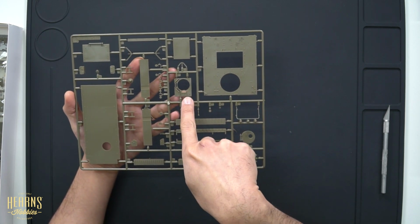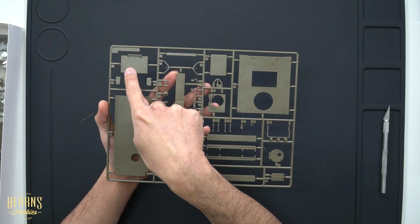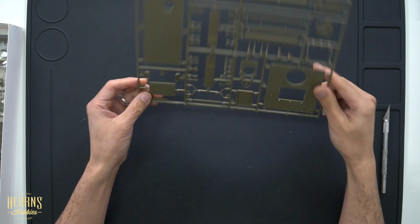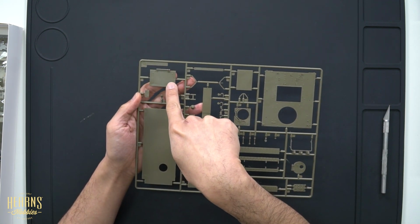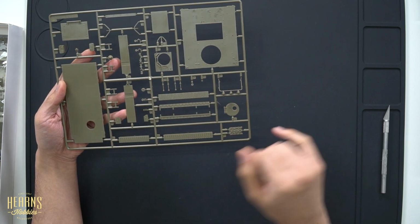You've got slightly different drivers cupola section here, and then this is part of the, what is that? That would be the hatch here. Okay, and then you've got some spare track there as well.